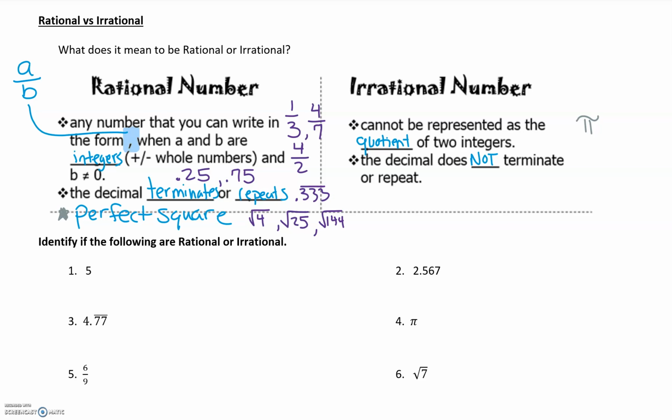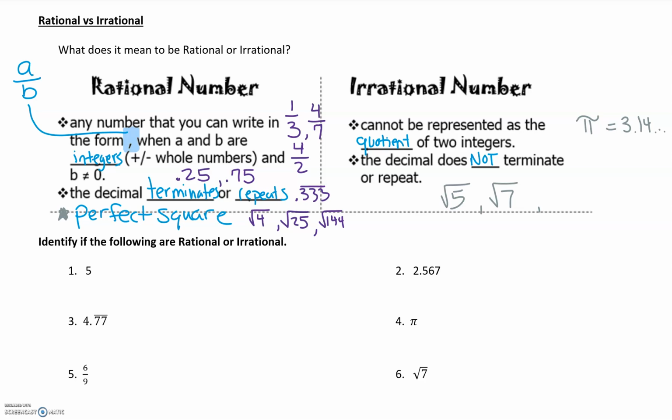It's 3.14159 blah blah blah, and it keeps going forever and ever. So that is a decimal that does not terminate. It could be written like this: 3.14 dot dot dot. Those three dots mean that it's going to keep going forever. It's not going to terminate. Numbers like square root of 5, square root of 7, these square roots are not perfect squares. Therefore, they would give us decimals that would not terminate.